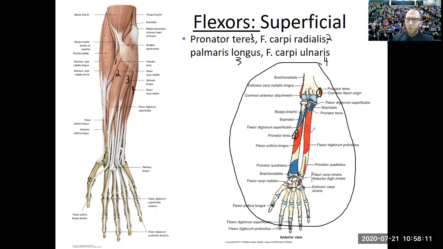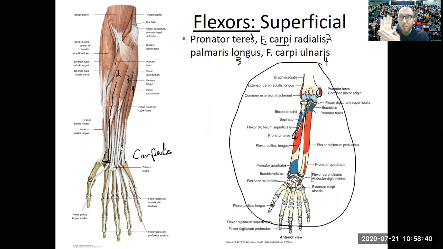So they're very much bunched together. We won't focus as much on origin and insertion, but it's always good to know some general spots. Next is the flexor carpi radialis. Now, when you think of this, flexor, carpi sounds like carpals, which means this muscle is going to travel down and stop at the carpal bones.